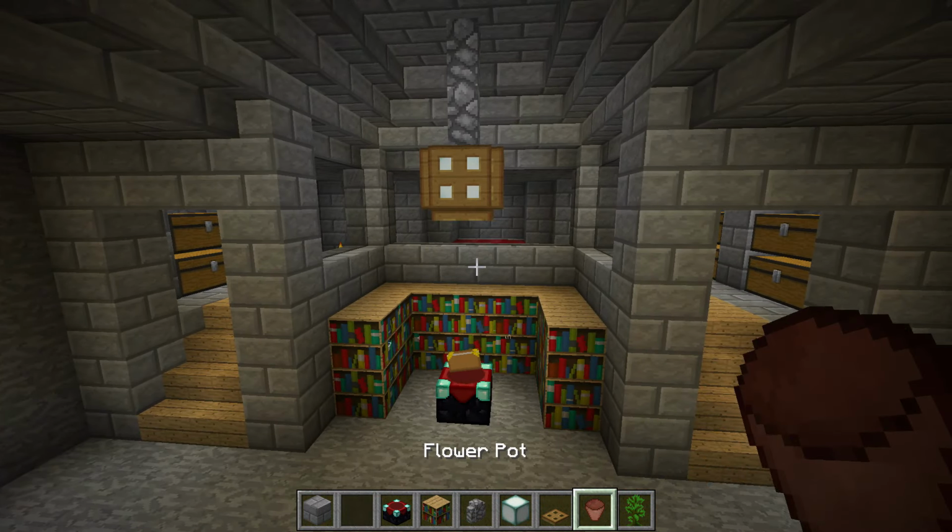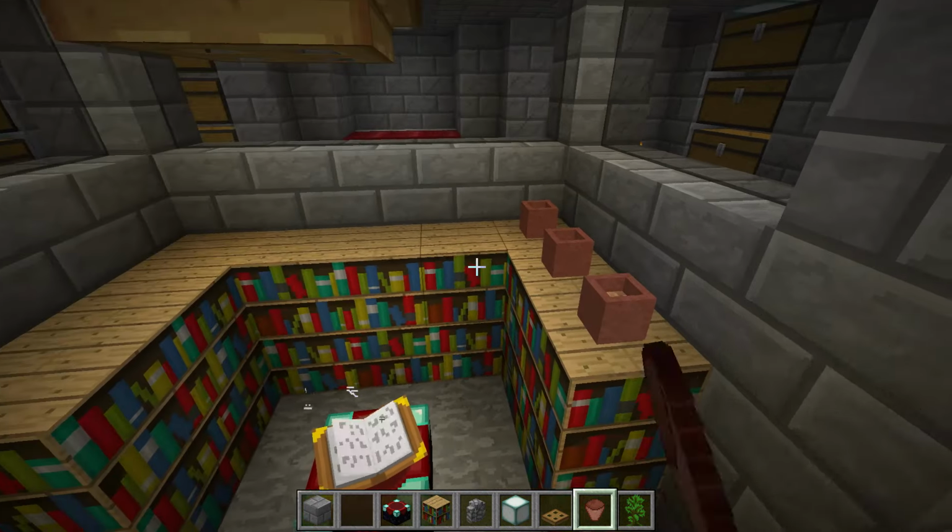And we can also add flower pots on top of the bookshelves if you would like, with your choice of sapling or flower.